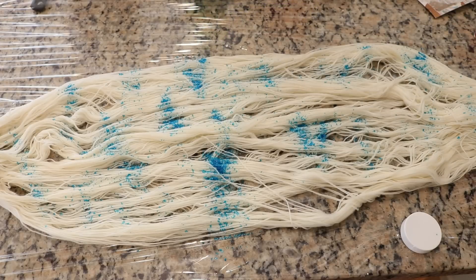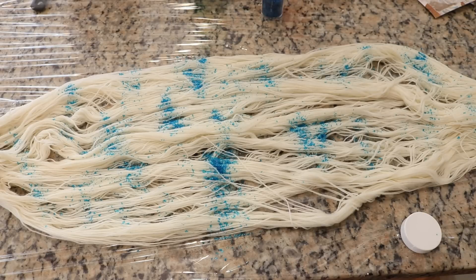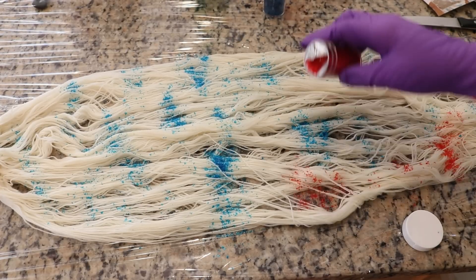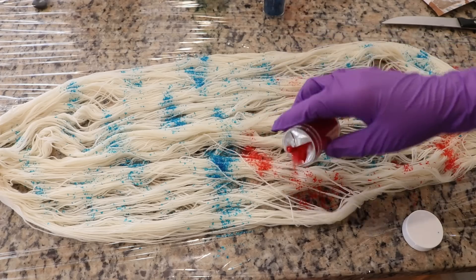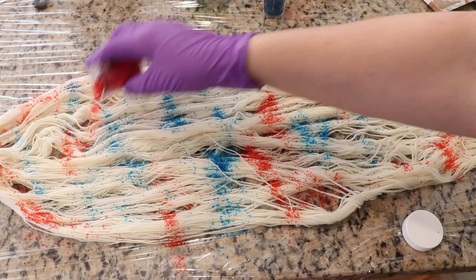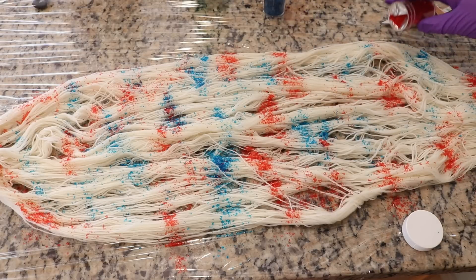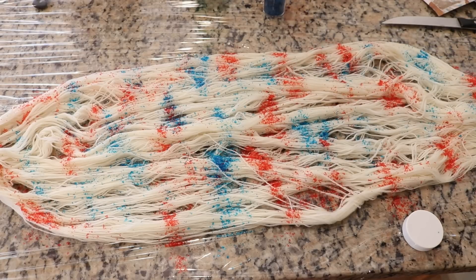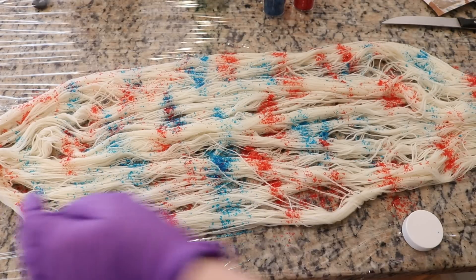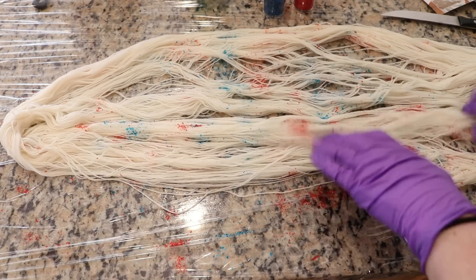I think that this is cool. I have no idea if they will dissolve but we'll have to see. I've got the red now. They definitely sort of stick to everything so I'm not sure if we'll see speckles, if we'll see some pale blue and pinks around here or what. I'm just sort of going a bit all over. We'll move the yarn around and add some more. This is more sort of like a proof of concept, because if you can use these to dye yarn, well then that's something really fun that you can do after having a birthday party or something — just a really fun way to play around with kids.